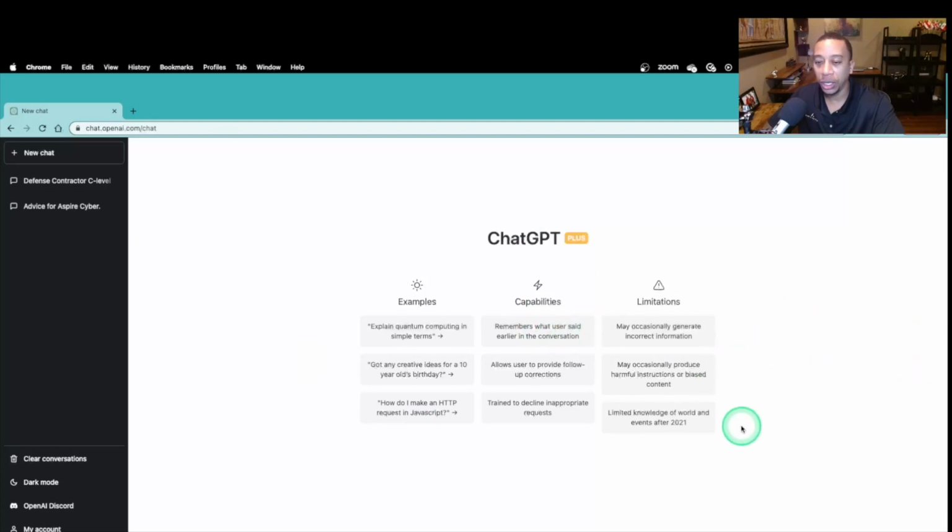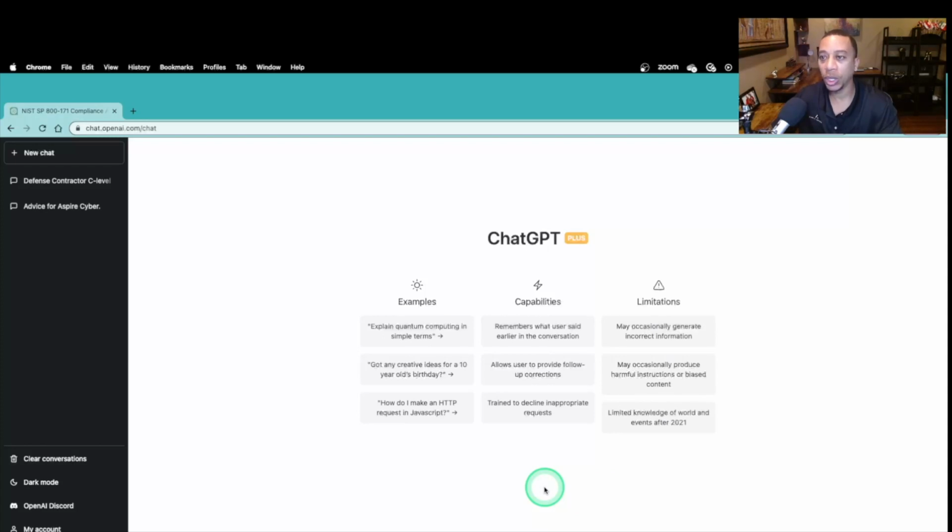home screen. And this is the search bar where you enter all of your prompts. So think of prompts as just you having a conversation with the chatbot, and you're providing it prompts to gather the information that you're looking for. If this is your first time using ChatGPT, this is your home screen.